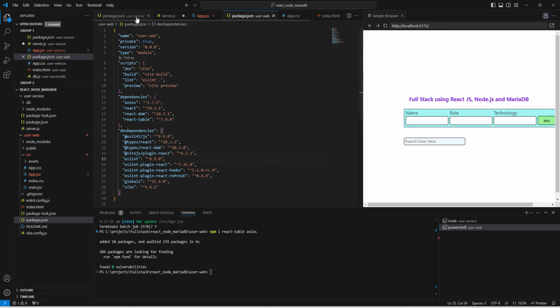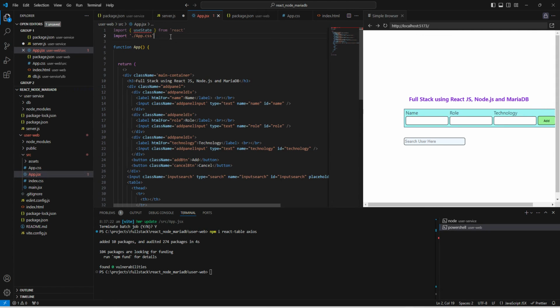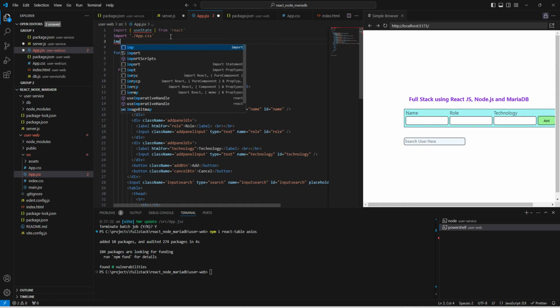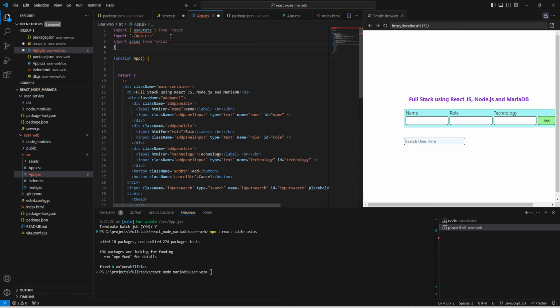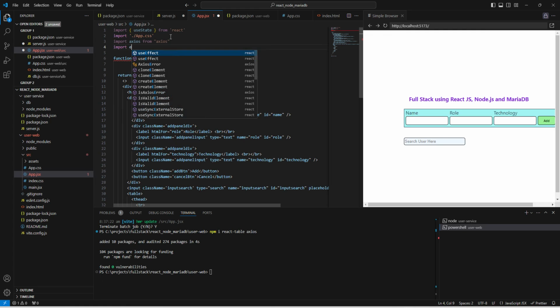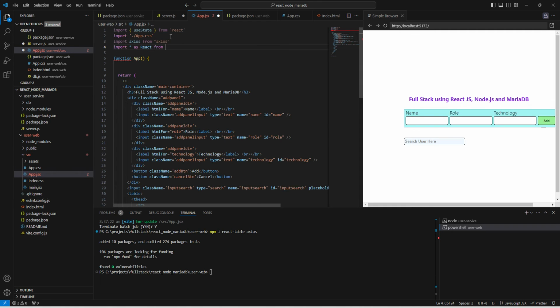Now let us do one thing here. First of all we can use import axios from axios. Next thing, we can import star as React from React.